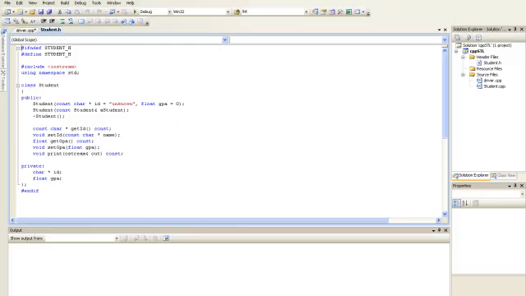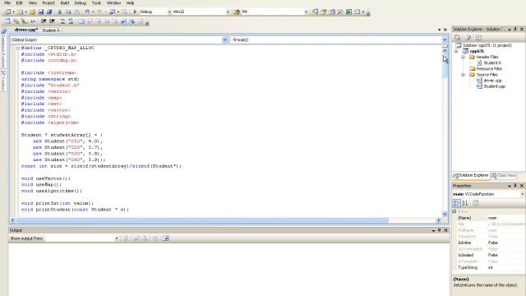So now let's take a look at the sample code I put together here. We still use the student class, and the student class has two mutator methods, setID and setGPA, getID and getGPA, and a print function. A print function just for convenience: if you give me an output stream, I'm going to write out my state to that stream. So pretty much that's the same as the previous lessons. And now let's take a look at the STL usage.